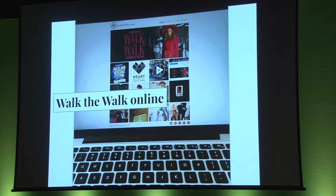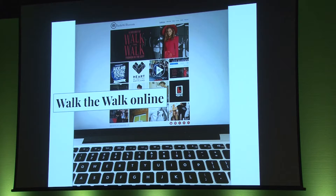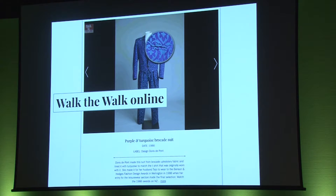But as the world's first virtual fashion museum, digitising the exhibition was a priority. As a series of live events and a community-based exhibition, we had to think about the best way to do this. Developing an online exhibition provides an opportunity to think about the exhibition in a different way. The best online exhibitions take a layered approach, where a visitor can go deeper into information that is more extensive if they wish. We took the three different parts of Walk the Walk and thought about how they would best work online.